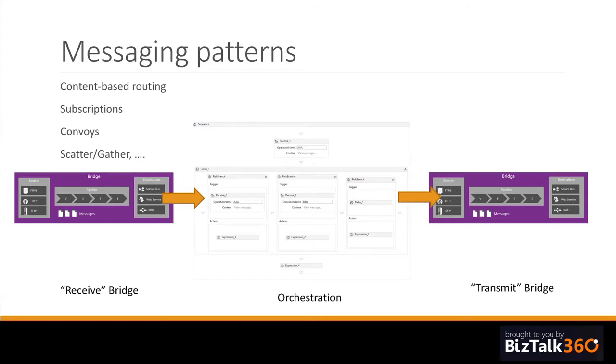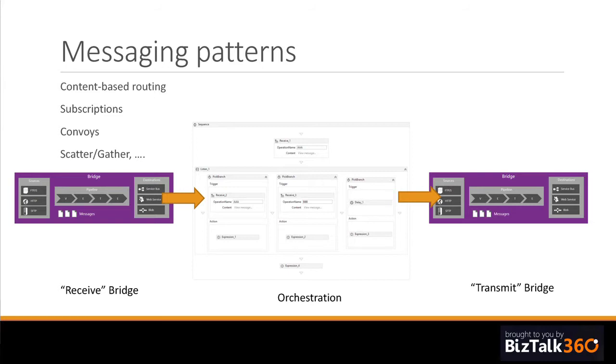So the obvious question is, how can I implement all those patterns in business services? And I think some of them are fairly straightforward, like content-based routing. Some things aren't, but the reason I want to mention this is because of some of the subtle improvements, and I call them subtle because they're not immediately obvious, with the updates from last week on having a service bus receive and a topic receive, which means that some of these patterns are now implementable. One of the most common ones in BizTalk is you receive one message, you send out three messages, right? You can't do that with a bridge today.